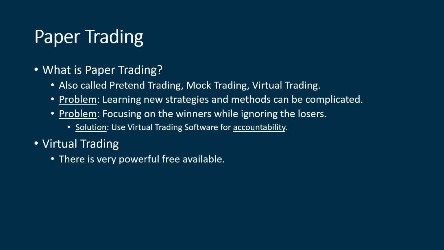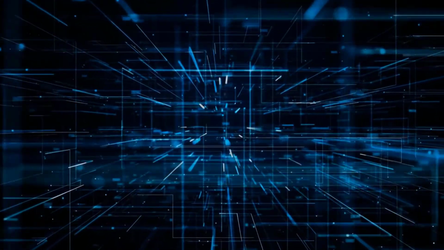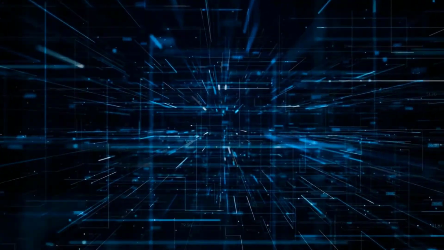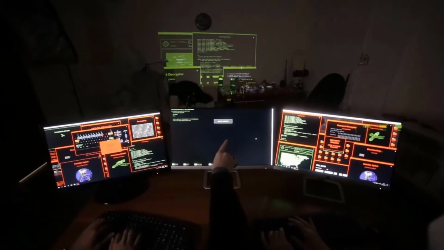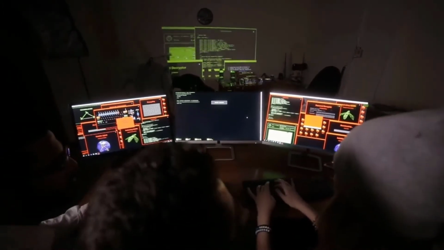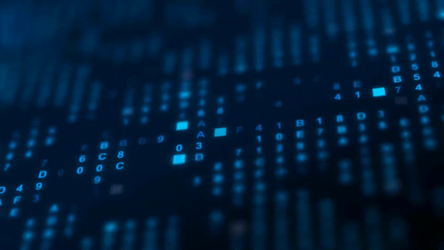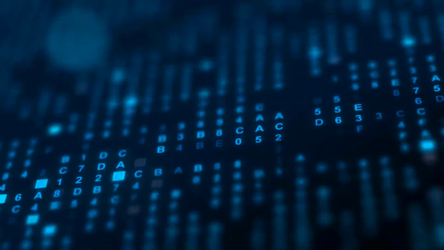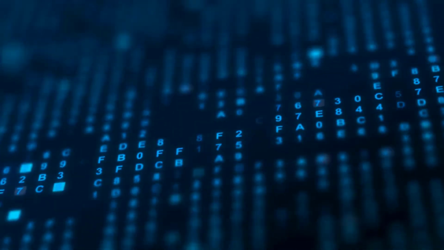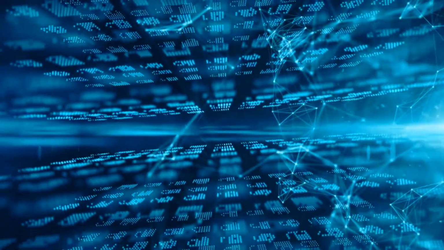So there is very powerful free software. The two software packages that I mentioned, Thinkorswim or Tastyworks, you have to set up an account. Thinkorswim is through TD Ameritrade, and Tastyworks is through an outfit called Tasty Trade, where you do have to set up an account with them in order to use the software. You don't necessarily have to fund these accounts, but you do have to set up accounts. And these can be real monster programs. They have a pretty high learning curve. I use both. Some of you may find this overwhelming because there is a lot to learn.